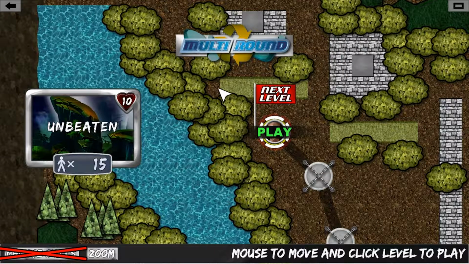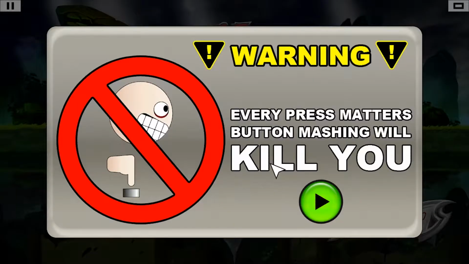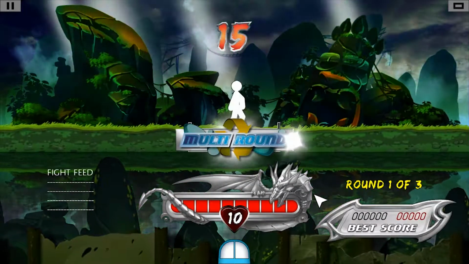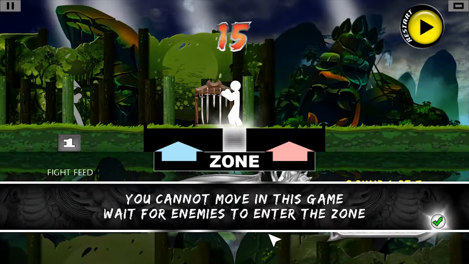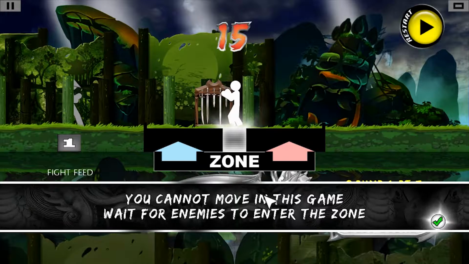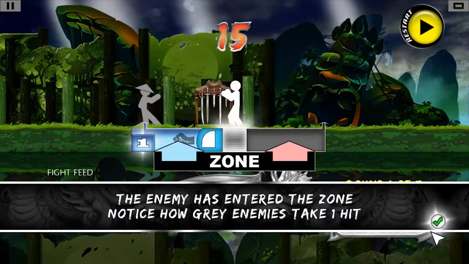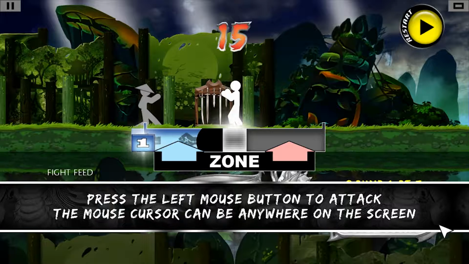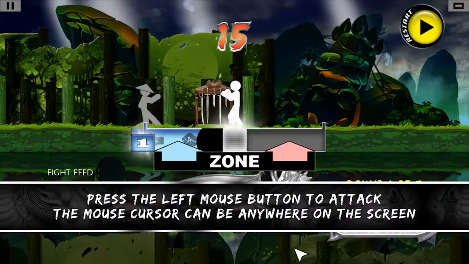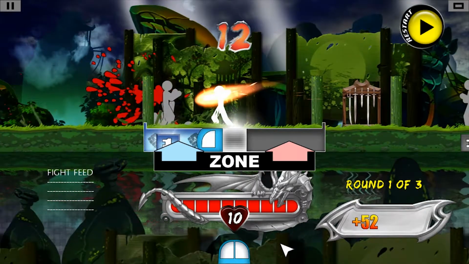Student today to enter the stage. Do not button mash. Every press matters. Button mashing will kill you. Round one. Crazy. Right. You cannot move in this game. Wait for enemies to enter the zone. Yes, Sensei! The enemy has entered the zone. Notice how the gray enemies take one hit. Press the left mouse button now to attack this enemy. Your mouse cursor can be anywhere on the screen. Wait for enemies to approach you. Fight using only the left and right mouse buttons.